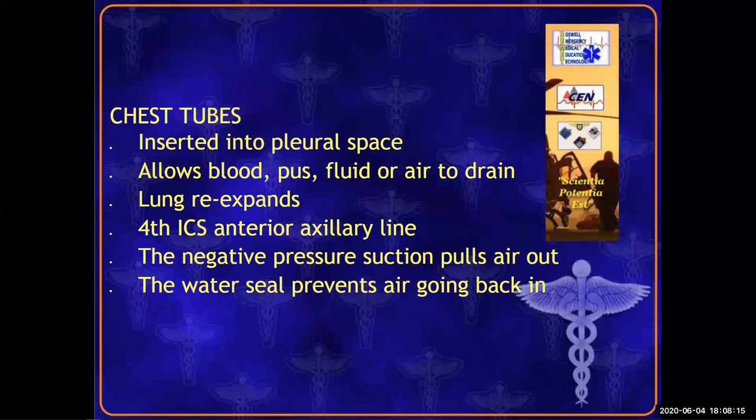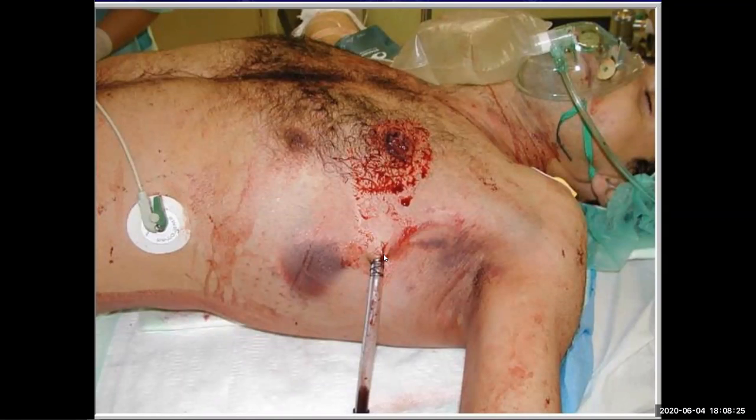So chest tubes, they're going to go into the fourth intercostal space. Now, they're going through the muscle at the fourth intercostal space. Sometimes they'll go through the skin here also, but some physicians, some providers will go down to the sixth space, make their incision there, go under the skin, under the fat, not go through the muscle yet, and they'll tunnel up here to the fourth and then puncture through the muscle. They're basically making like a Z track.